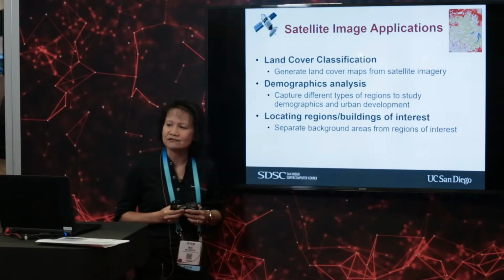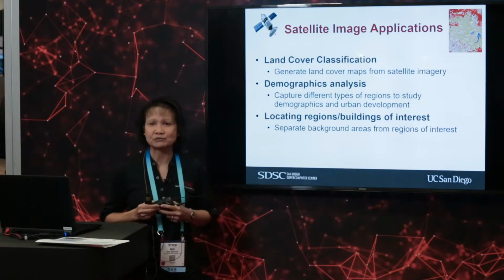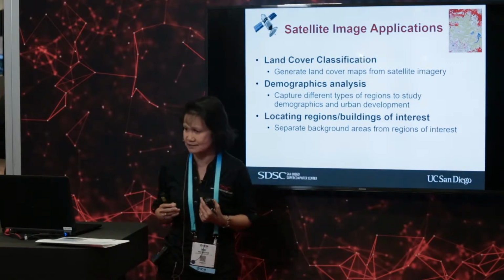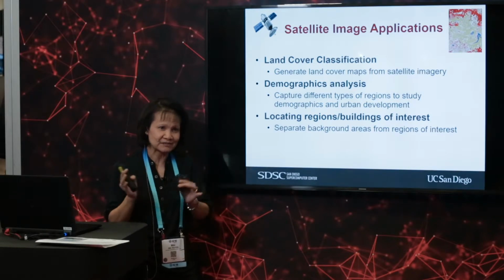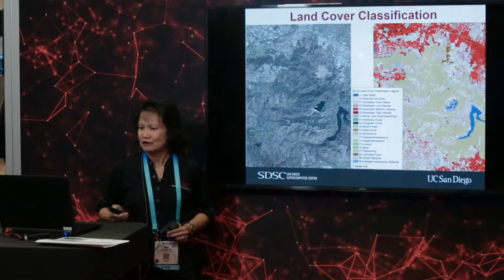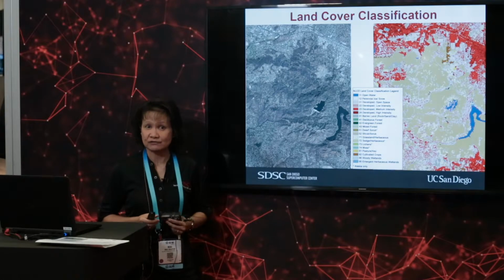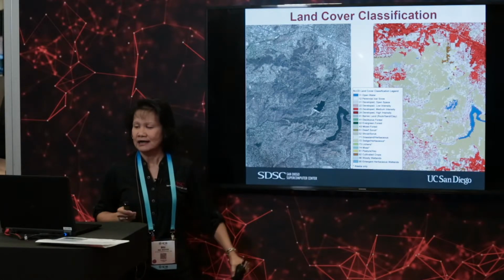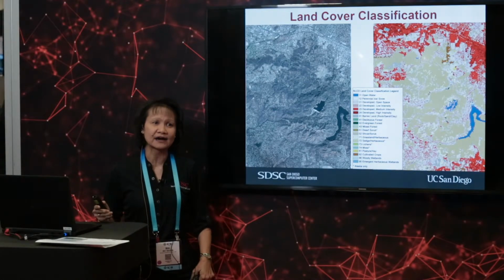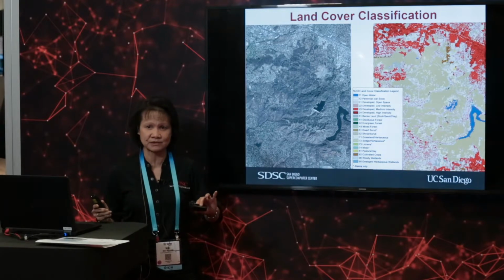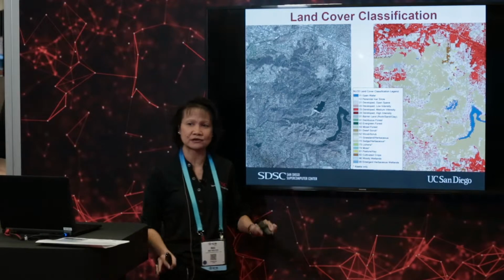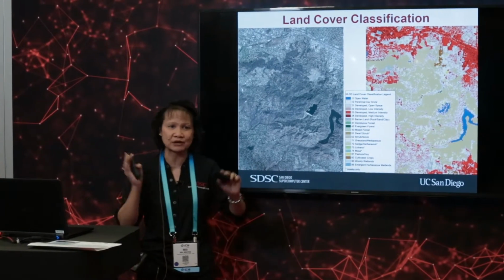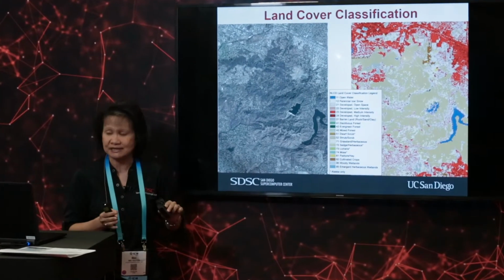Okay, so another set of deep learning applications that we're looking at also has to do with image analysis. But now we're looking at satellite images, so it's a little bit different scale. One of these applications is land cover classification. What this means is identifying the land cover types of a region captured by an image. And land cover is anything that you see on the ground. It could be soil, it could be grass, it could be dirt, it could be cement.